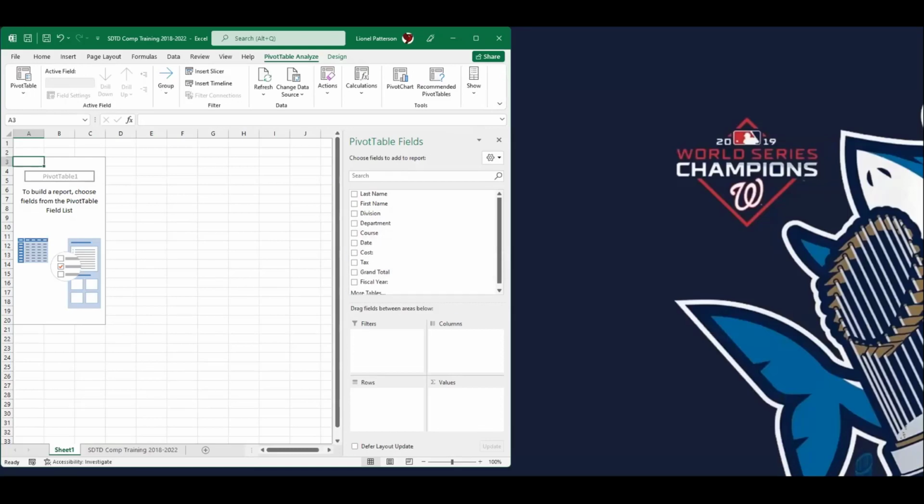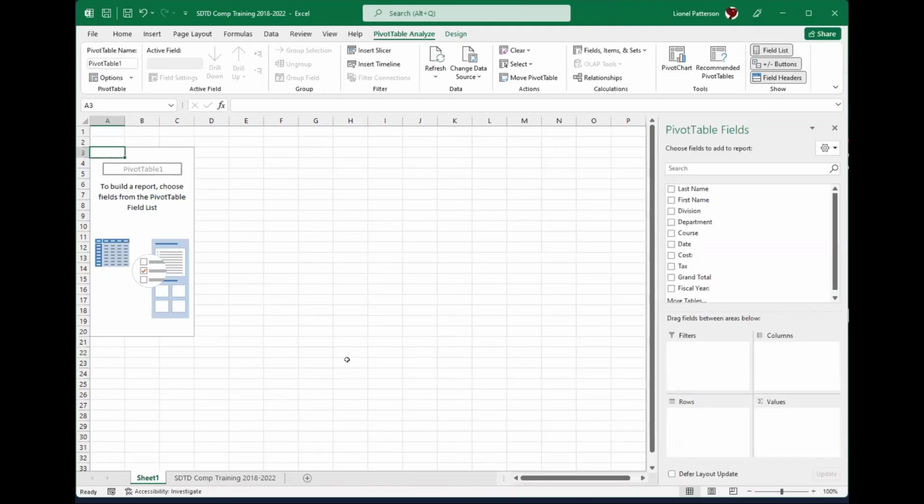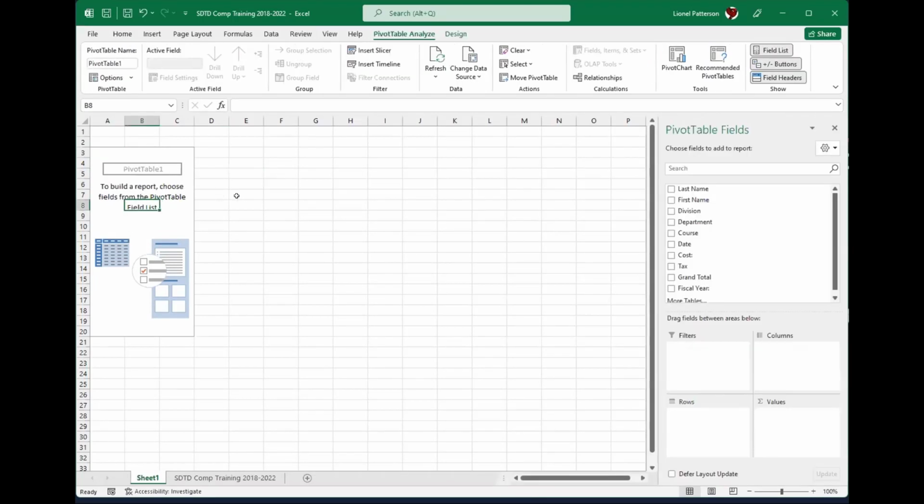So I'm just squeezing it in to see both of them on the screen. When you click outside your PivotTable, notice that your PivotTable Fields pane disappears. But when you click back into it, it reemerges.